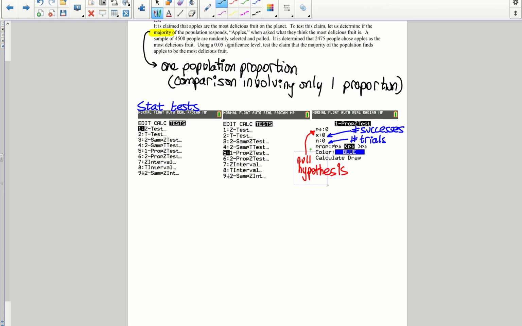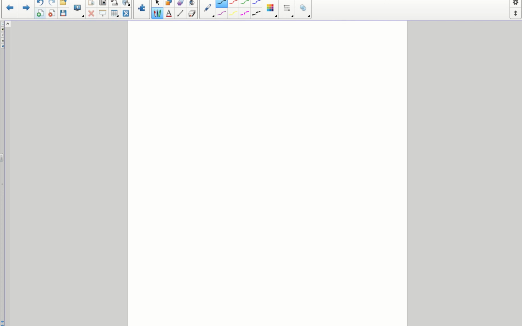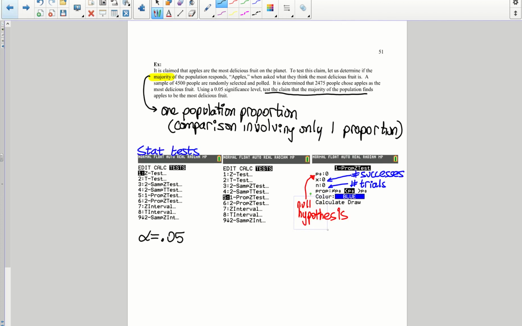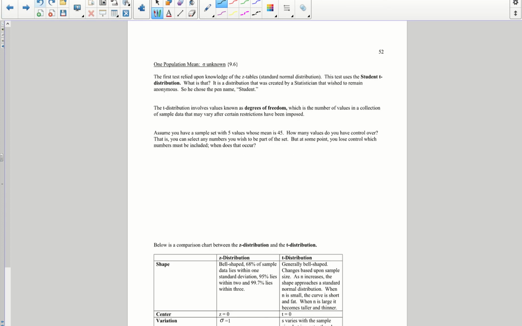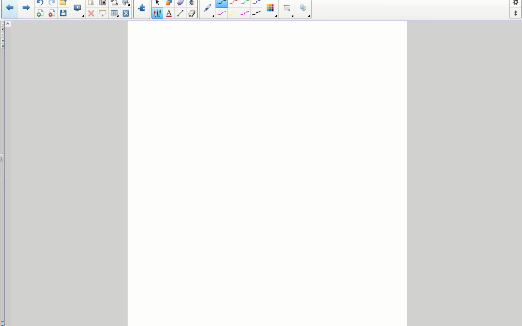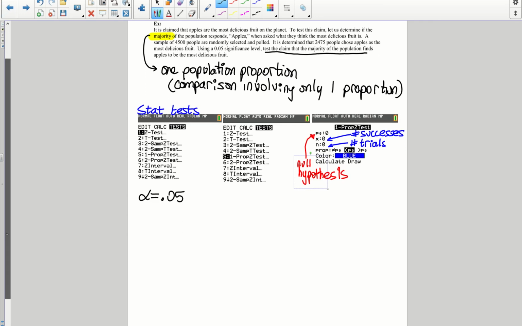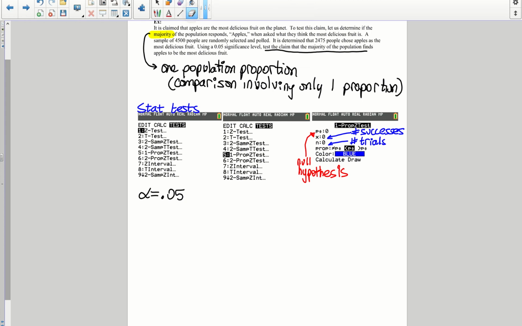So I'm going to set up my null and alternative hypotheses. We have an alpha of 0.05, so I'm going to make a note of that. Test the claim that the majority of the population, actually, let me not underline the whole thing. What just happened? Oh, I inserted the page for some reason. Now it's not 50%, it's 0.5. Well, that's the alpha value, so that's going to be something different. We're looking at majority, so that will be 50%.